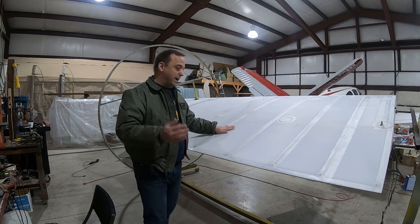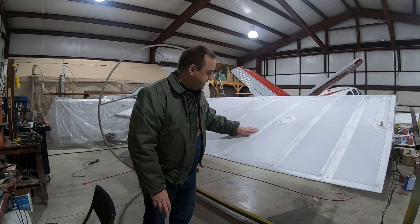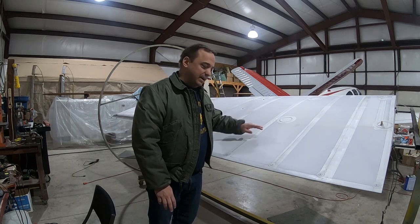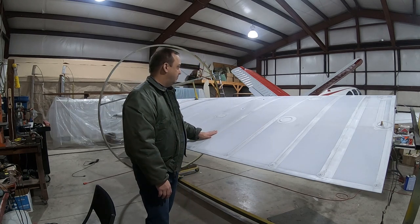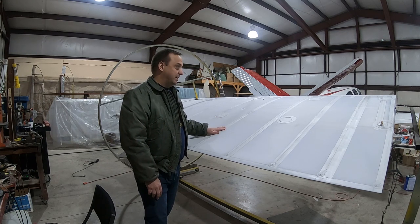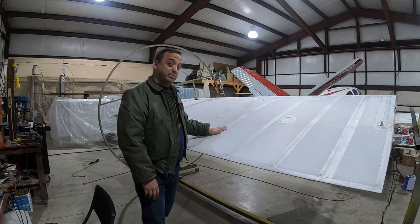I'm going to take my iron off camera at about 225. I'm just going to take it along the edges, these pinked edges of these tapes. There's a little bit of roughness there, and just a low setting on the iron will kind of smooth that adhesive down and smooth those edges so there won't be as much sanding. But with that, this thing will be coming out of the rotisserie today. We'll be moving on to the right aileron, making some progress. Hopefully I'll be painting these wings in the next month.